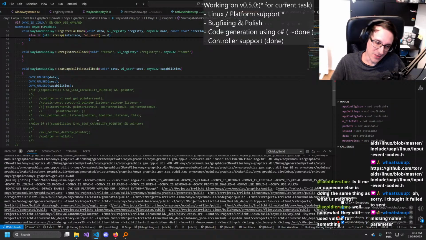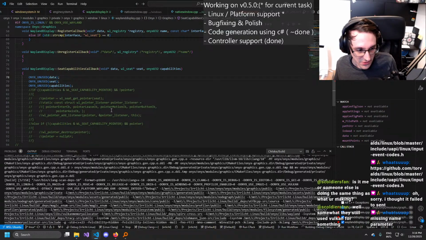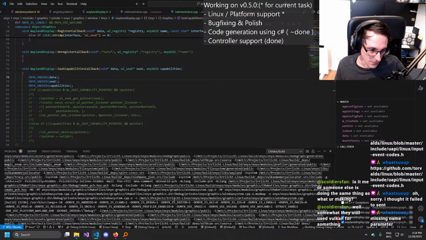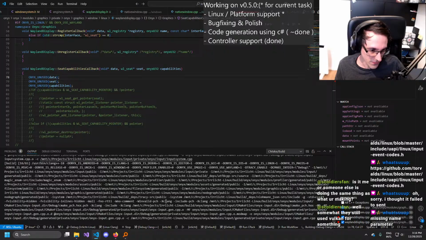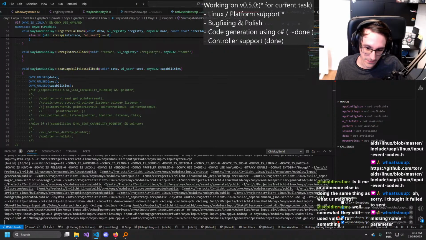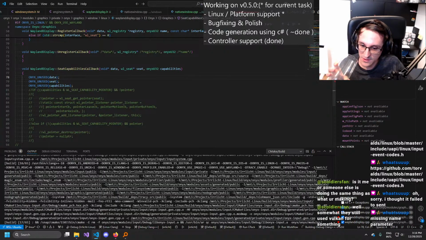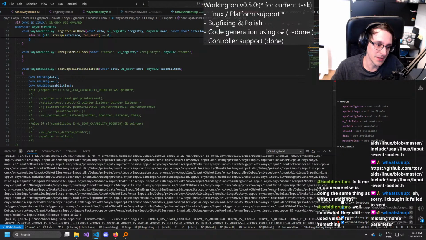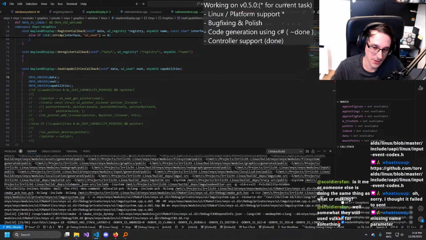I'm just wondering if this part should be in the input library or we do it similar to windows where we just forward it. I think we do it similar because it's most of the time always linked together, right? The window and input are linked in some sense. So probably best to keep it like that.